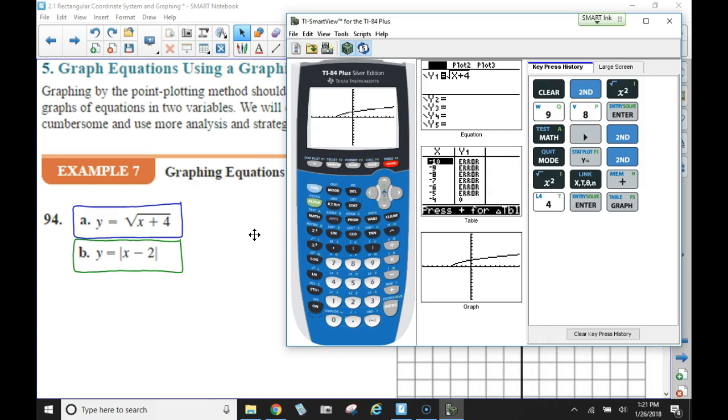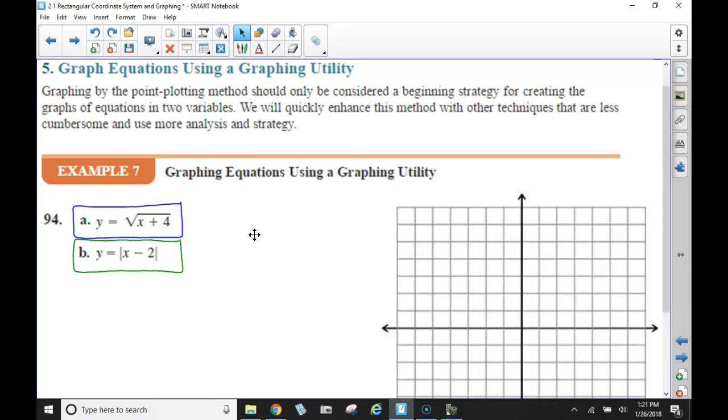If we want to go back and copy that over to our graph paper, it kind of went away, but what happened is we had an x-intercept at -4. We had a y-intercept at 2. And then it was just kind of a little curve as such. Okay? And again, label each graph with its equation. This is y equals the square root of x plus 4.